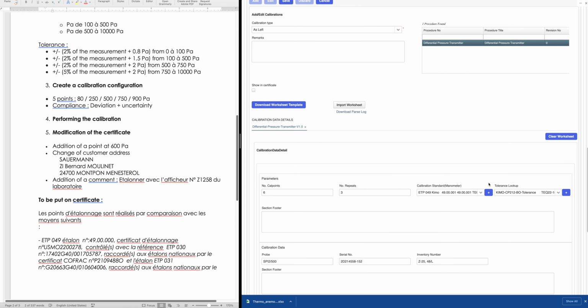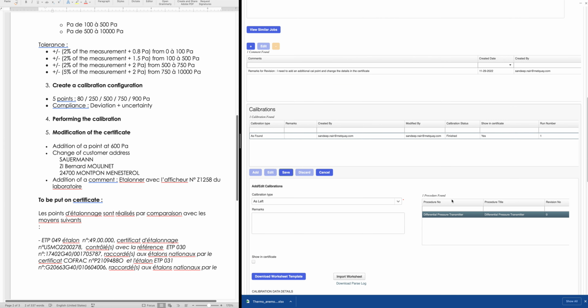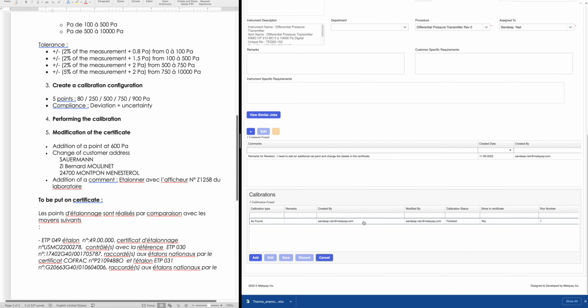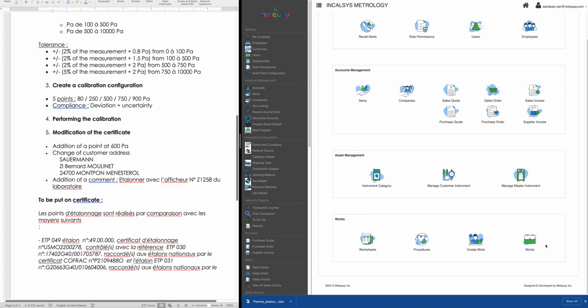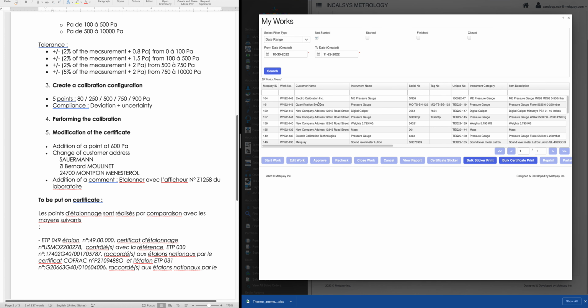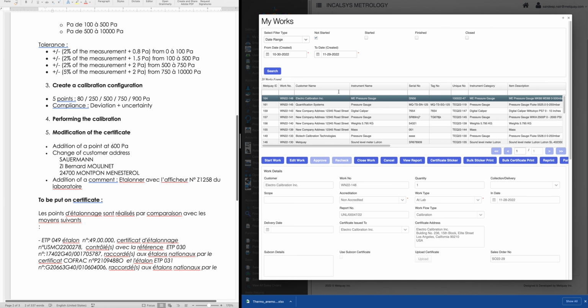So it says record modified by another user. So let me click cancel and cancel. Close this. Go to my works again. So this is in the started state.